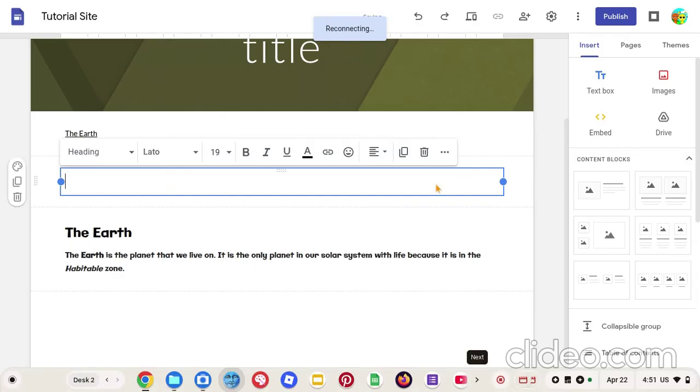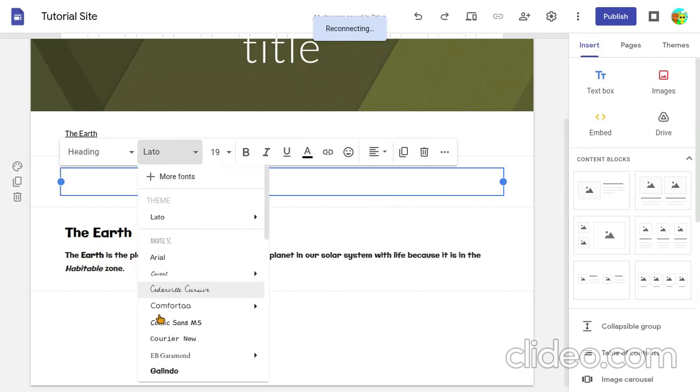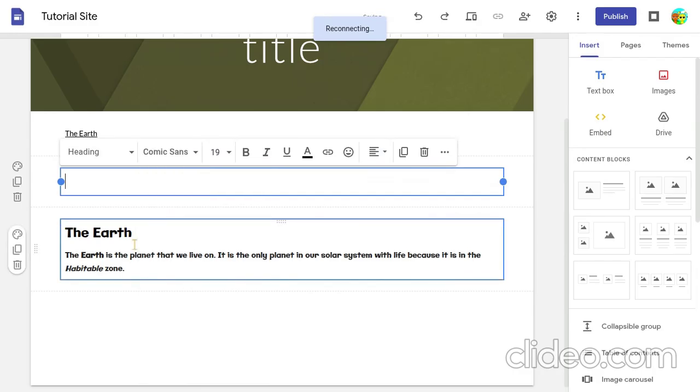Okay, so I want to select a different one. This time, I want to select Comic Sans MS. I want to make a different article about the internet.